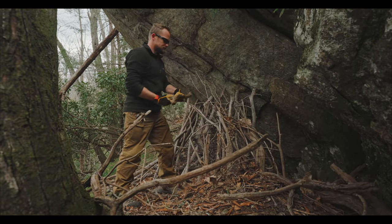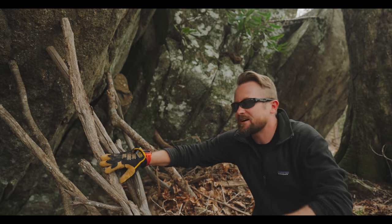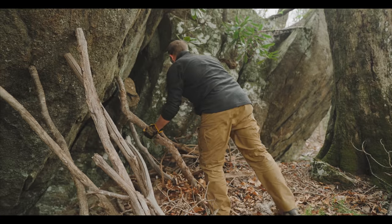This used to be a bushcraft shelter. I came out here for a wintertime trip. Snow was coming in sideways, so I built this and I slept on the ground over here. So that's why there's all of this wood.